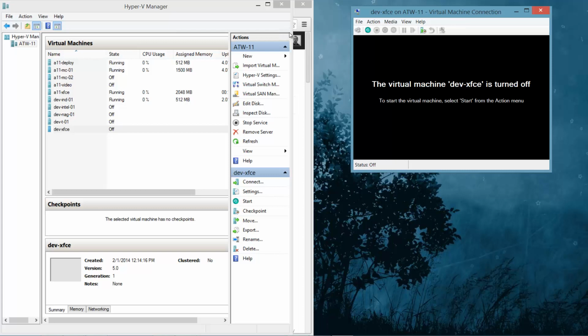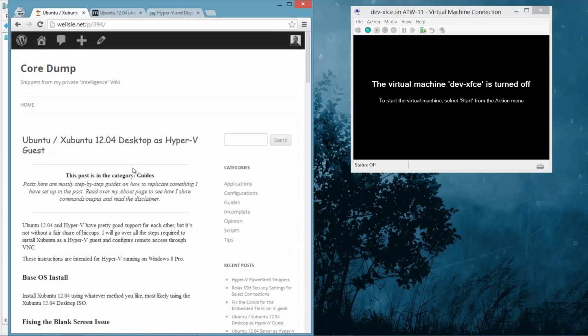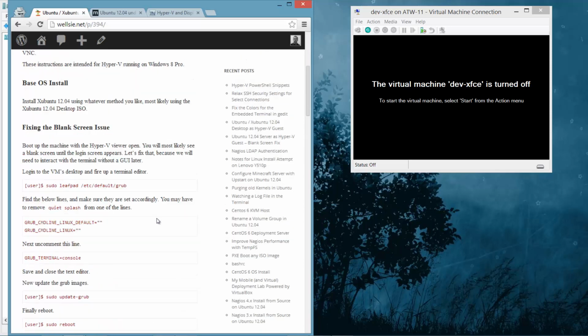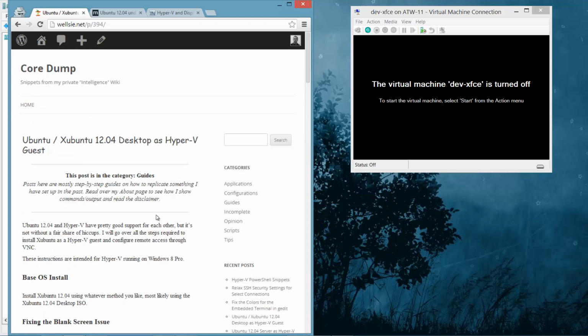When you're watching me go through these steps, I'm going to refer to the article that I already drafted up and published. I will also include a link to it as well. So if you want to copy some of the commands, there's a couple config files that I put in here too. So you can copy and paste those as well from the article. And as I go through the video, I'll try to pan and zoom around as much as possible. However, you may want to consider viewing this in full screen and at the highest video quality that your bandwidth will allow.